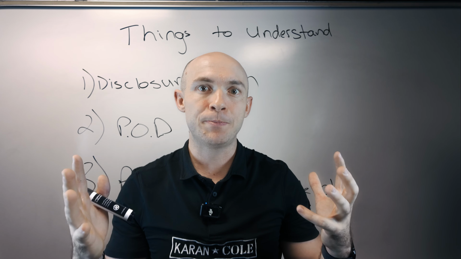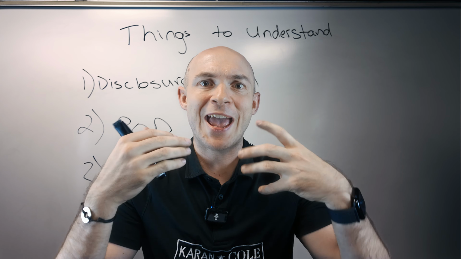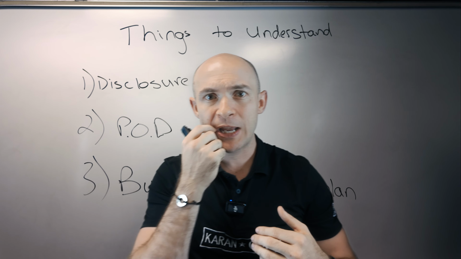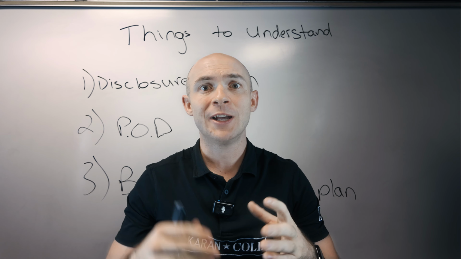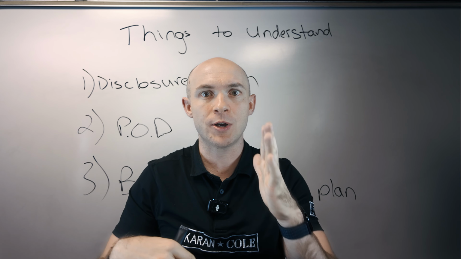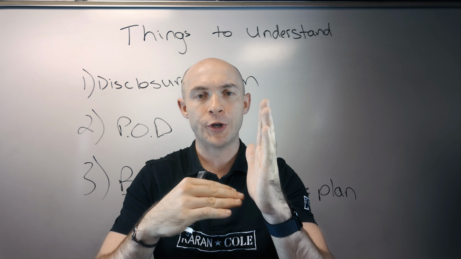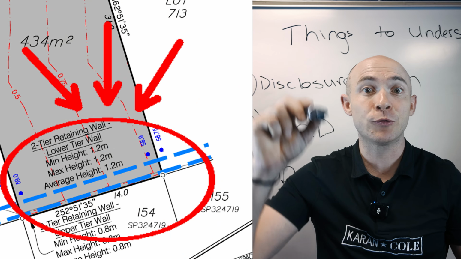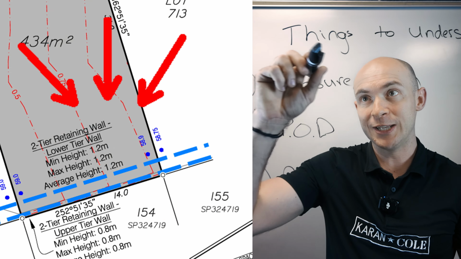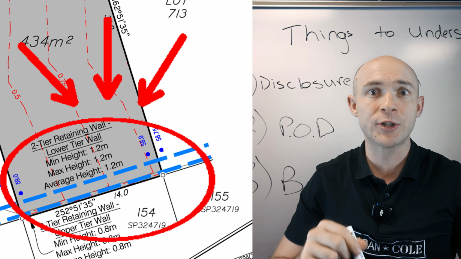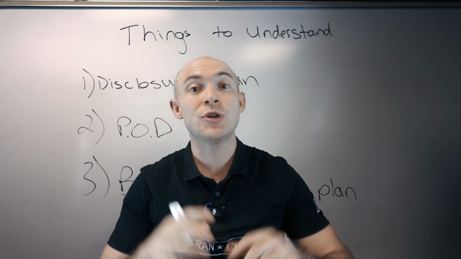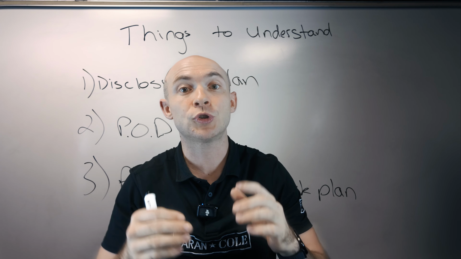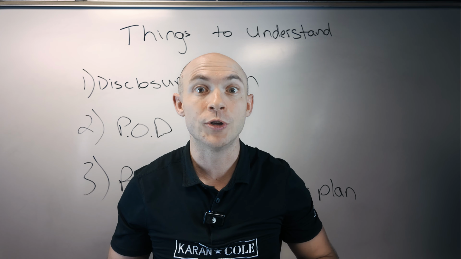Now, for most people, that's mostly where the end of their understanding of disclosure plans comes. When you talk to a client, they don't really understand much more past that they have a north-facing block or a south-facing block, and their frontage is 12.5 and 30. The other things that a disclosure plan is usually going to show us is if there are any retaining walls on their land. You'll see that there are little boxes that go along the boundaries. They're important to understand because then you can discuss with clients if the land next to them is going to be lower or higher, and those retaining walls show you that. So it's a very important thing to note.